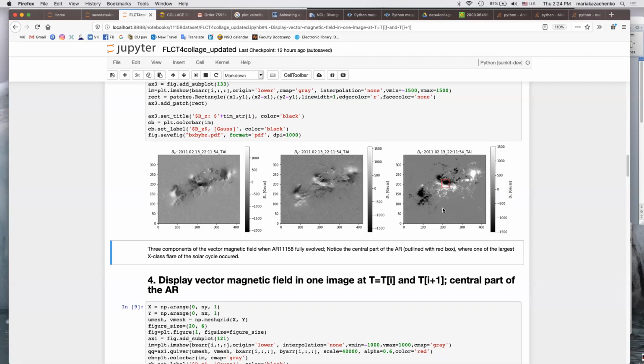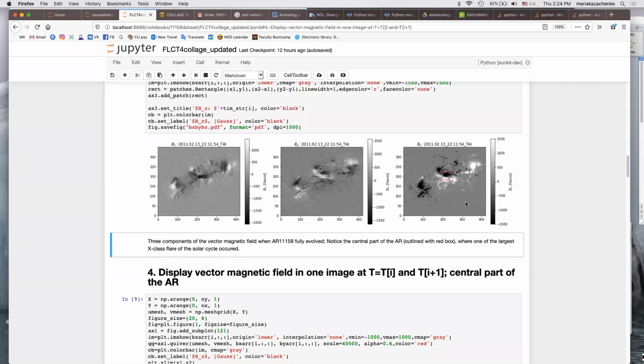For the BZ field, although the scale of plotting is almost the same, minus 2000 to 2000 here, minus 1.5 to 1.5 thousand Gauss, same here, we see that there is no such granulation or noise in BZ. Why is that? Because, as I mentioned, BZ has much less noise than the horizontal magnetic field components. Usually the noise level for the vertical magnetic field is about 10 to 20 Gauss.